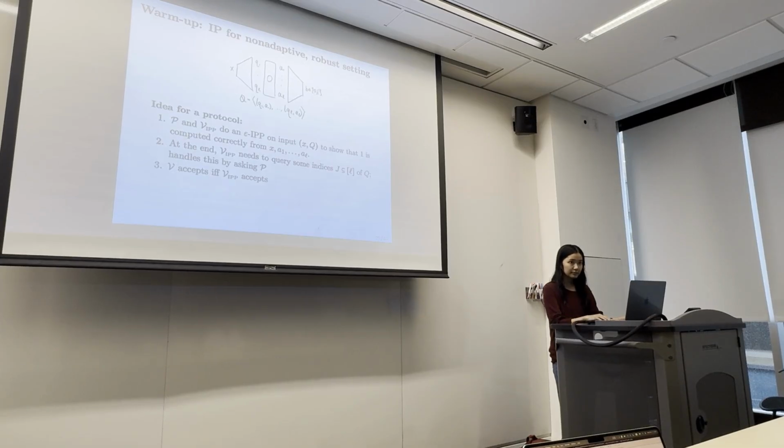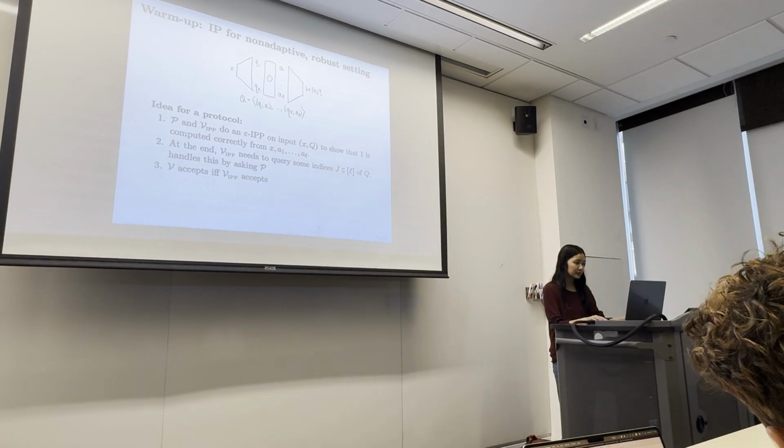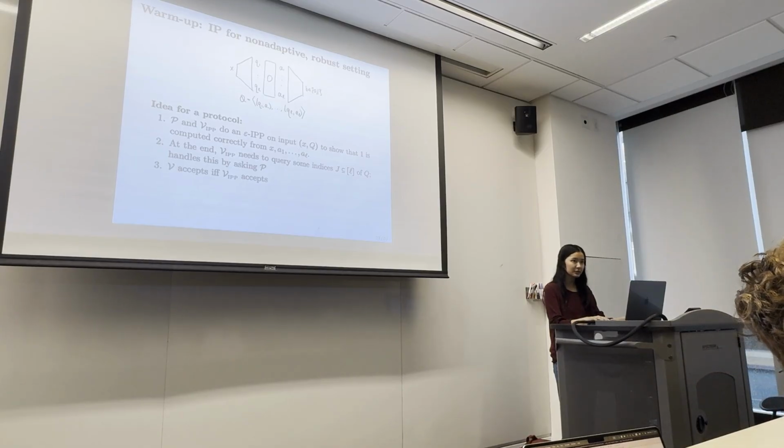Does the verifier not get the circuit though, right? Yeah, he has access to a succinct description of the circuit. But then why can't he just run it himself and then check? He's too efficient to be able to run it himself. Oh, the description of the circuit is too succinct? Yeah, he has access to this succinct description. Maybe he can access any gate in the circuit, but he can't run the computation in time. Oh, because there's too many queries or something? Yeah, he's just too efficient.